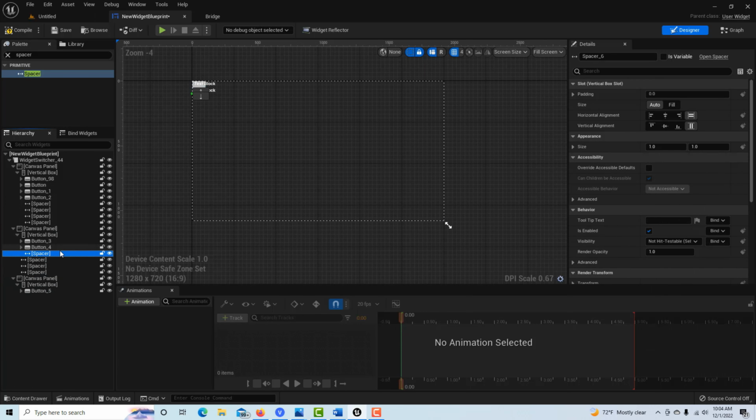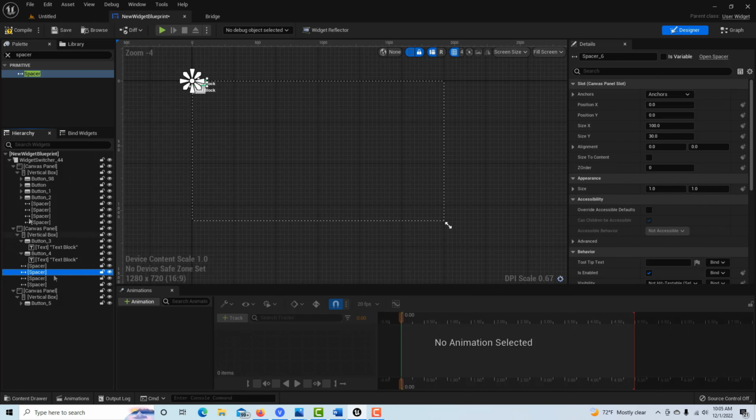On the second page, I think I need 2 or 3, and I'll drag those in. Let me look at my notes here. 4 spacers, yeah. So I guess I need 1 more. Oops, I didn't mean to parent that. There we go. Okay, so that's how fast.